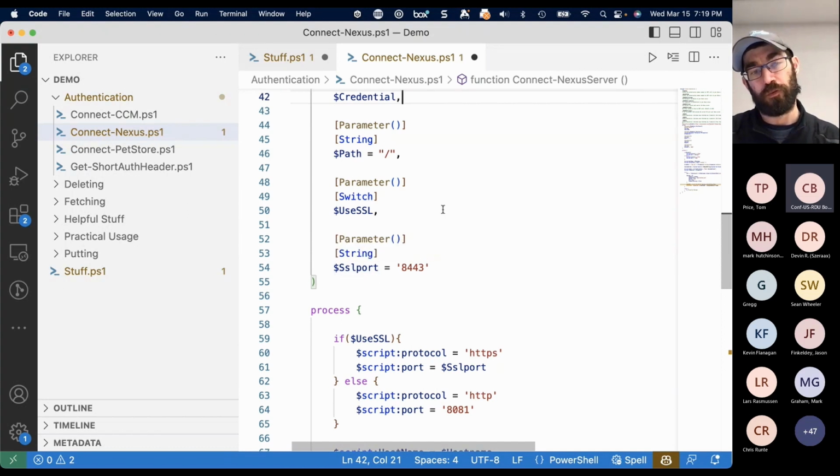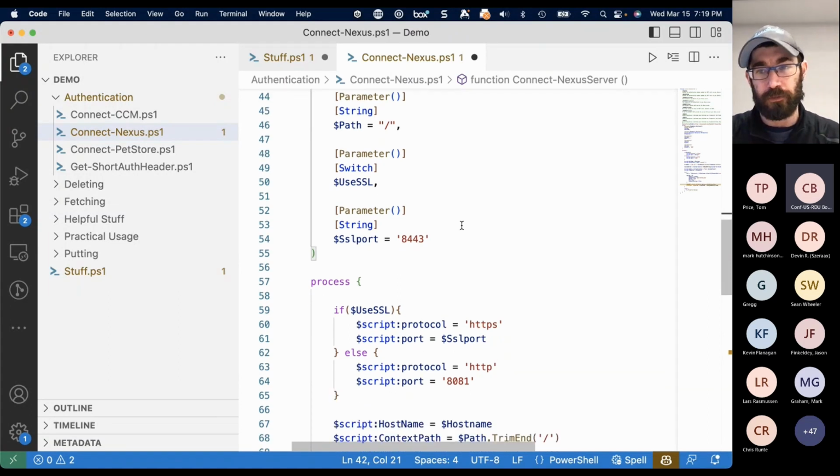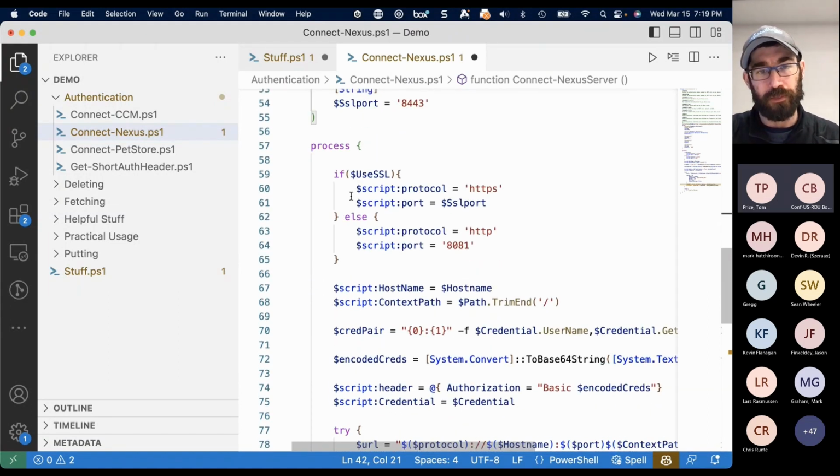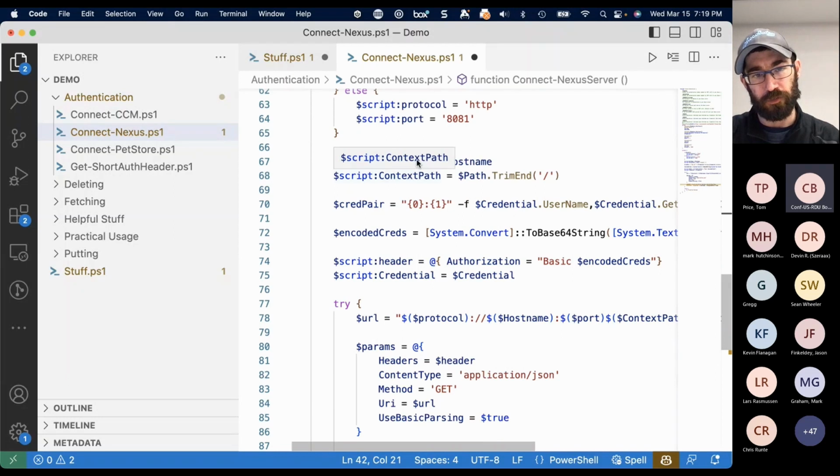That defaults to 8443 because in Nexus world, that's the default port for SSL and Jetty, which we won't get into the nonsense that is Jetty, but that's what it is. And then basically I'm just creating script scope variables for the SSL port and the protocol, whether it's HTTPS or HTTP. And I set my host name to a script and my context path.